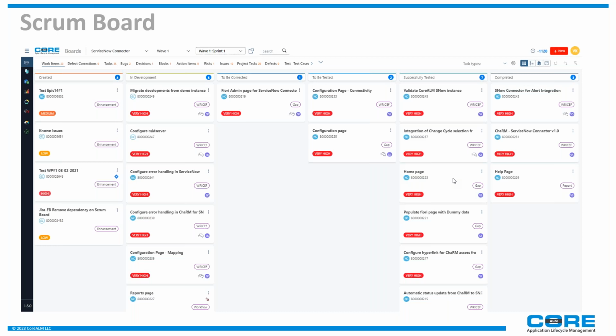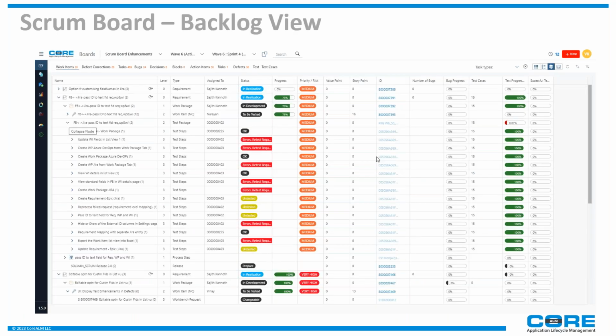Right? And going back to the list view, because we have a list view and a backlog view, you can look from the requirement all the way to the process where we're delivering. So you can see the progress on that particular requirement. You can see the work item, work package, everything that's assigned to that particular work item. You can track it and have that information. And this is real time. We just click here and we can see all the details of it.